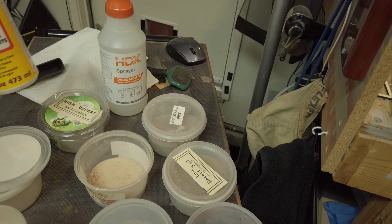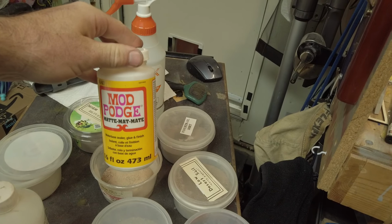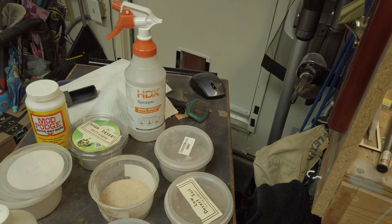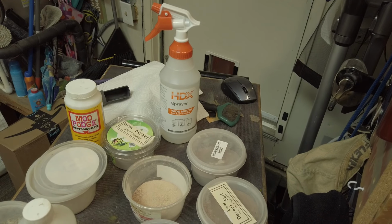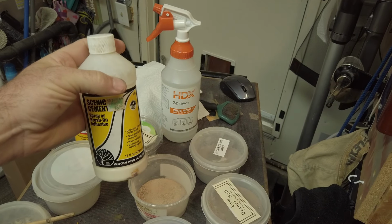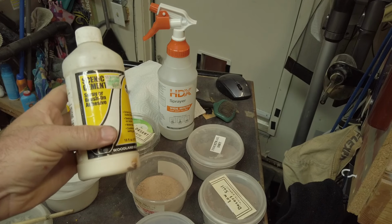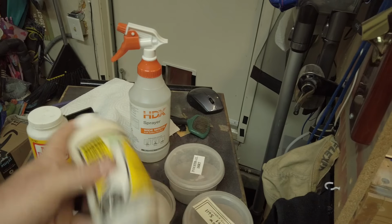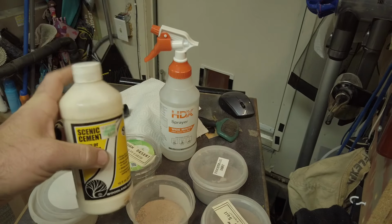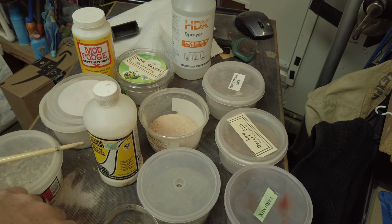So what I use for my glue is Mod Podge. It's a matte medium. You don't really want to use a wood glue because they have a yellow tinge, and a lot of times they don't dry clear. So this I just mixed with water, and then I actually have a large nut from a nut and bolt in the bottom. So when you shake it, it agitates. You can hear it going around in there, and it helps get the glue that gets stuck at the bottom.